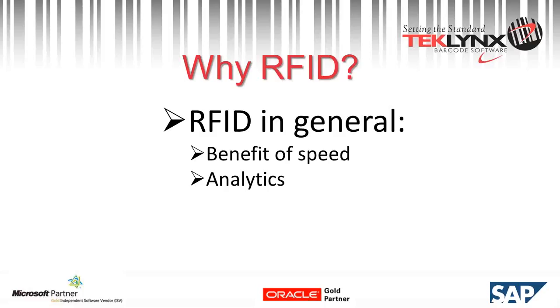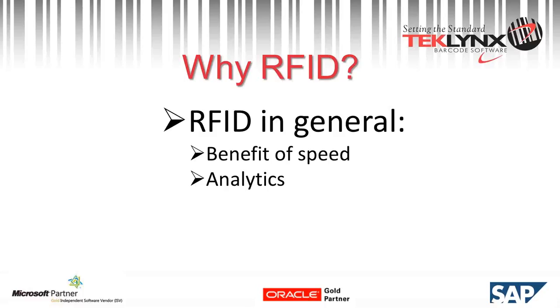Whether it is in manufacturing to see how many goods in process are in a certain spot at a certain time to optimize lean manufacturing initiatives, or in retail to help you recognize that in springtime we sell more purple shirts, and when we sell more purple shirts we sell more purple shoes, so in springtime we're going to put a nice big end of shelf display with purple shirts and purple shoes. Those analytics can really help to drive more sales from you and become that much easier to gather with the implementation of RFID.